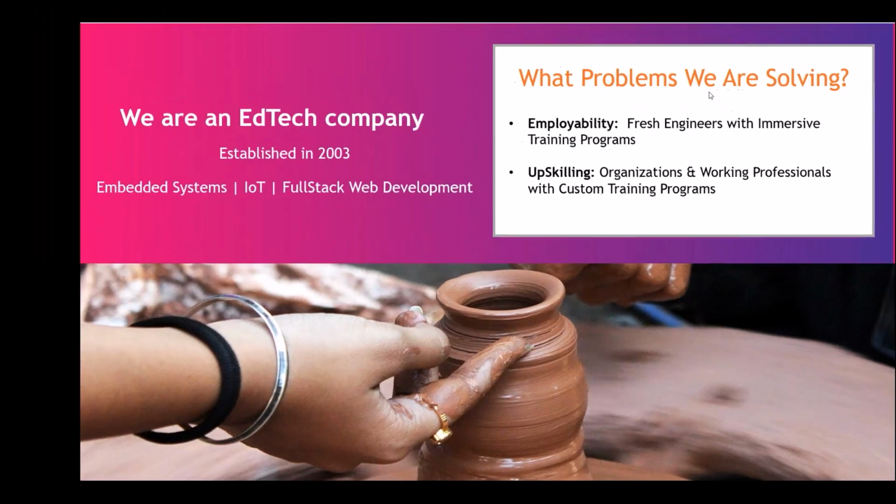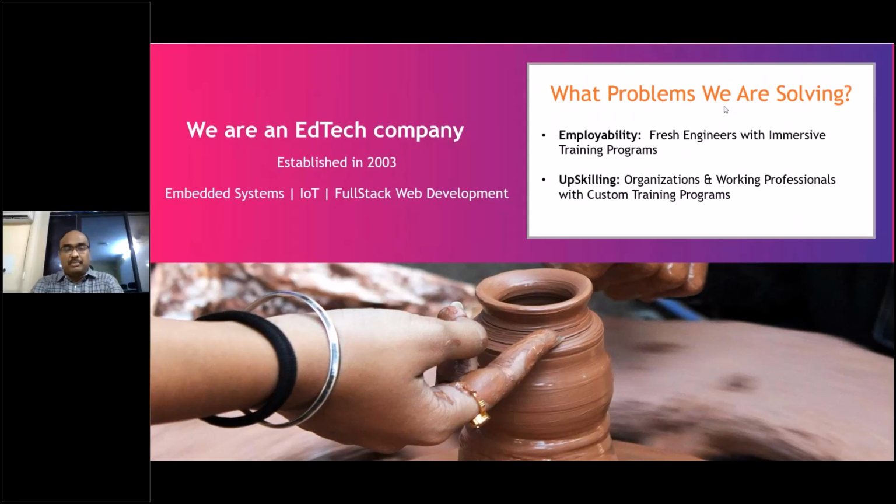So what we do is run these 6-month long-term placement-oriented training programs, both online as well as offline, give you hands-on education and make you employable as far as fresh engineers are concerned. But not only fresh engineers, we also cater to working professionals, because we see a set of people who got their job, but they're not satisfied with the job profile. They primarily join our course in the online evening mode, upskill themselves, and get ahead in their career. So that's what we do as an organization.